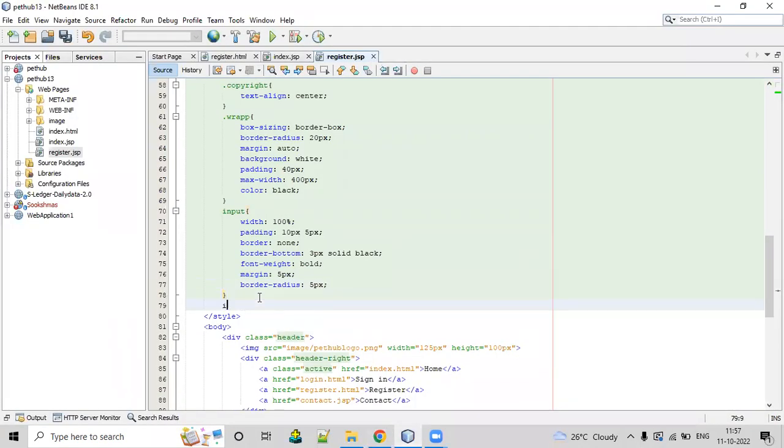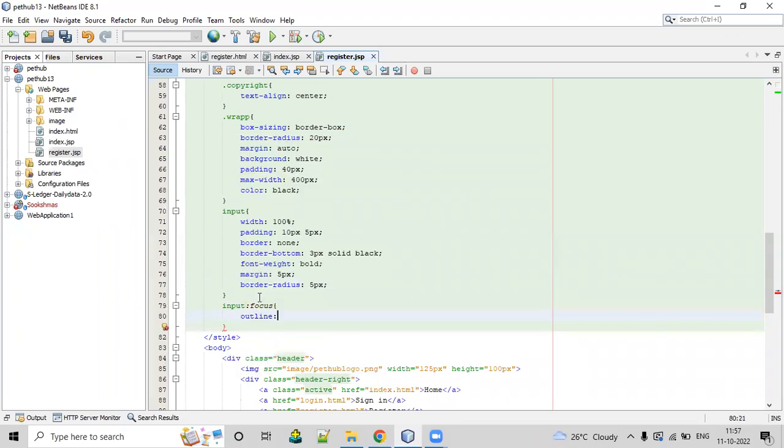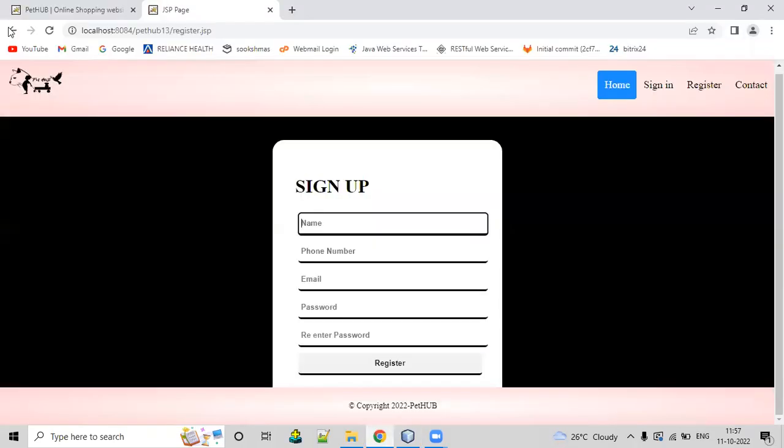For that, we have input colon focus, which means on focusing the input field, I have to remove that. So outline none. See, on clicking now, the border is not coming because outline none is given. It was not looking good. Okay. Now the input fields are fine.